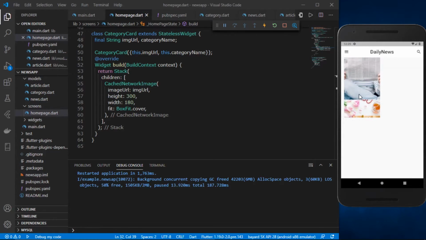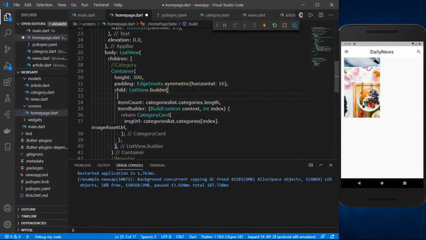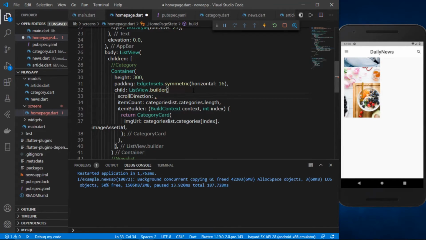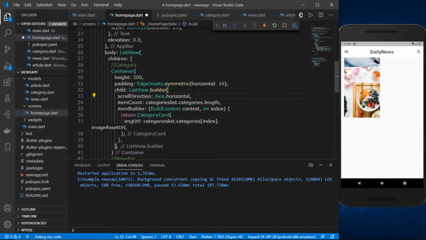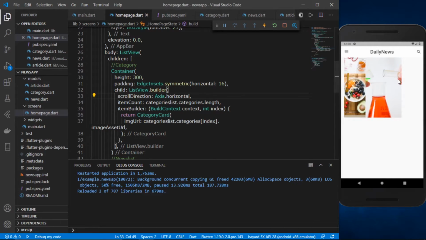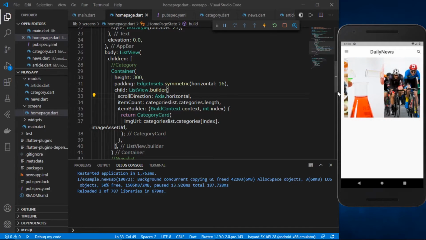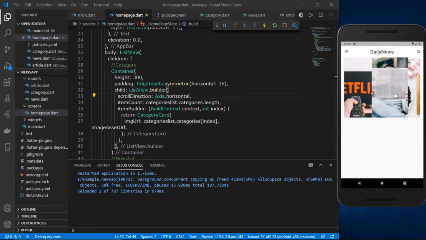So they're actually in the vertical list view, so we need to make it horizontal. So since we are using the list view builder, it is a vertical list by default, but we can also specify the position with the scroll direction attribute. So scroll direction, and I'm just going to set it to axis dot horizontal. Let's save it, and now we should get the images. As you guys can see, yes, we are now getting the images horizontally. So yes, that is what we want.